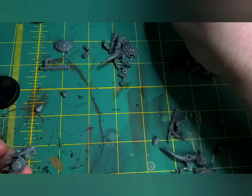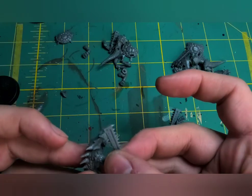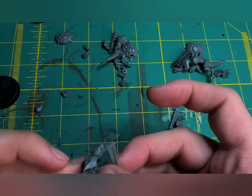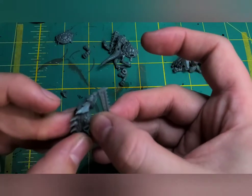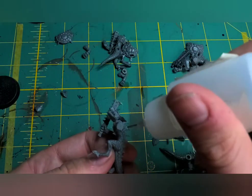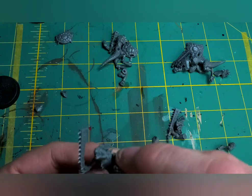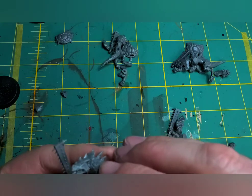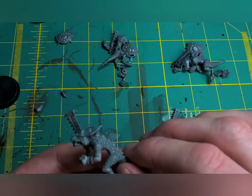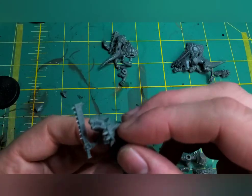A little dot there. Put his sword on, just like that. The bow. Push it in there so that I don't get that seam line at the arm. One more dot in there. Push them there. So now what you're not going to see me do today is glue on his shield, because the shield will go on like that.